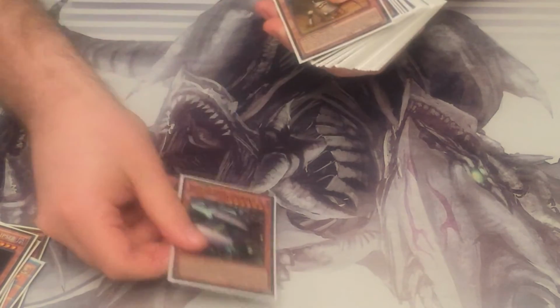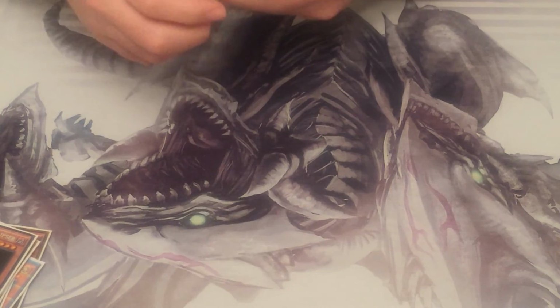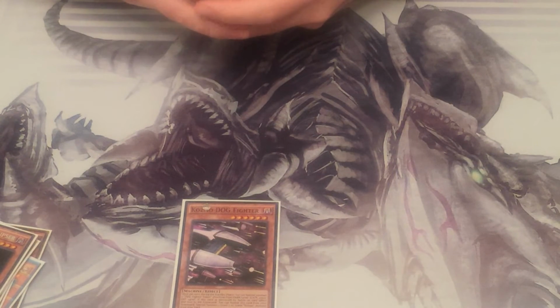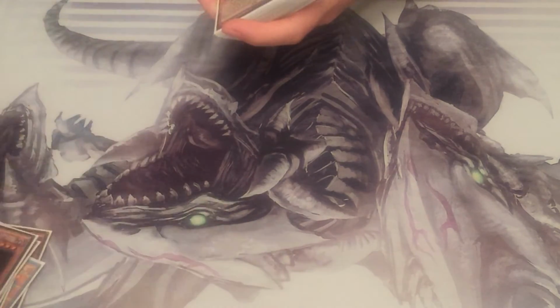Last but not least, we have Dogfighter. Dogfighter is really nice in case you want to get out of level 6. Dogfighter allows you to add a token every standby phase, which is really nice if you want to get out some level 6 XYZs, so that's really cool.